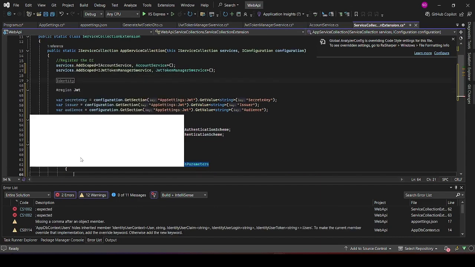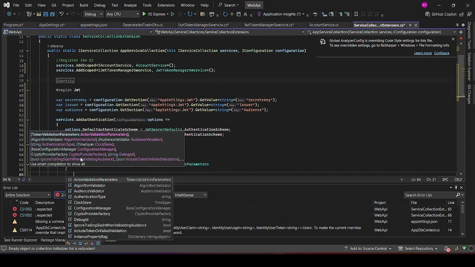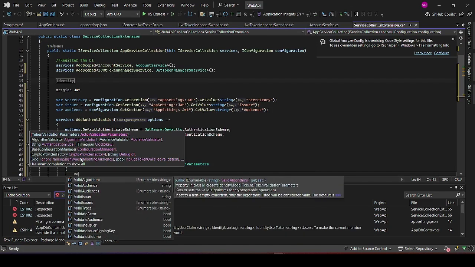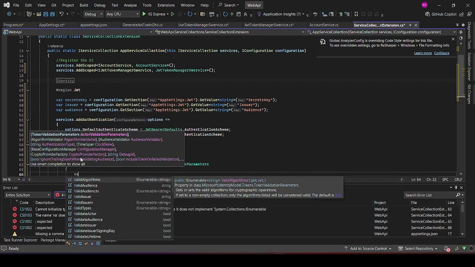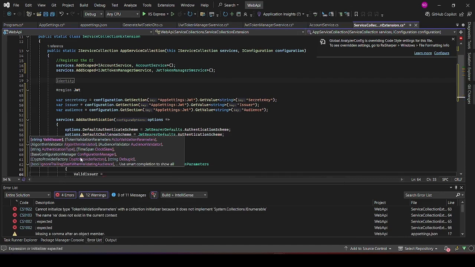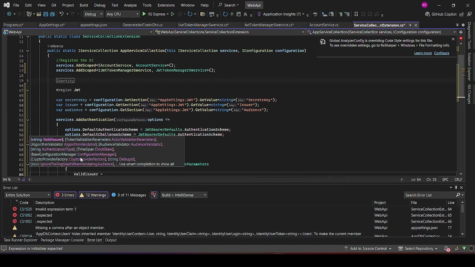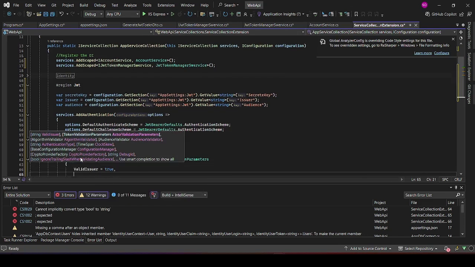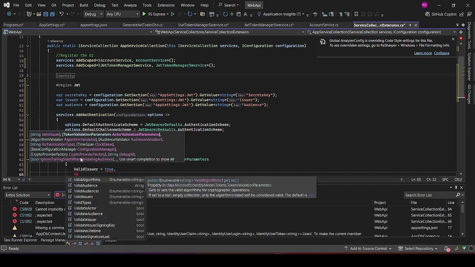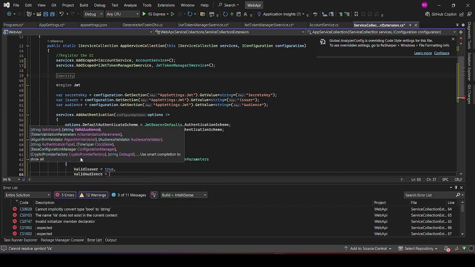All right, inside this you're going to be passing validate issuer, set it to true. Then we also have validate audience, set this to true as well.